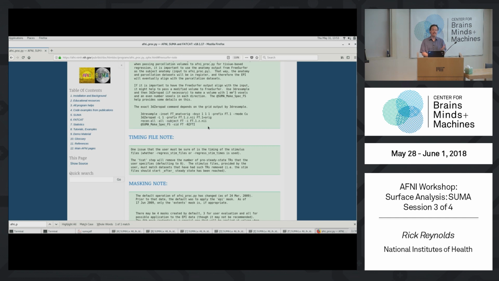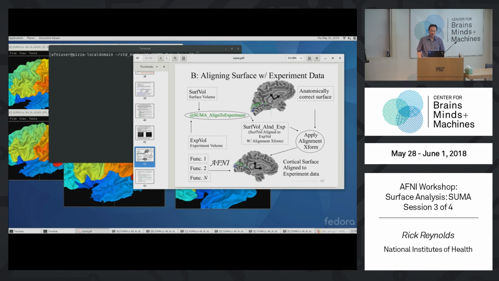So that's it. Not too complicated. And again, this final command is importing FreeSurfer output into SUMA land, and that comes with the icosahedron surfaces. So now, how does one typically use this?